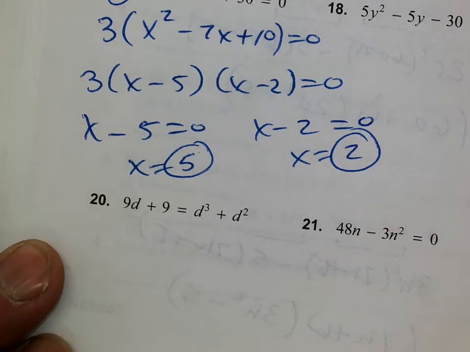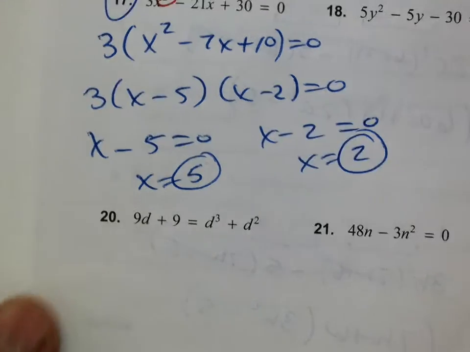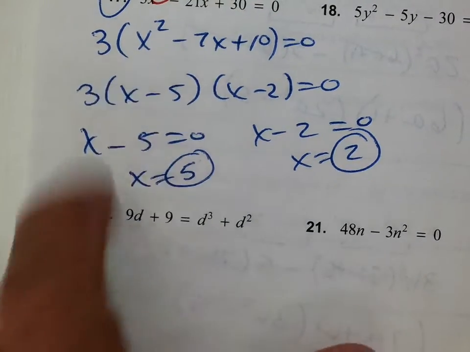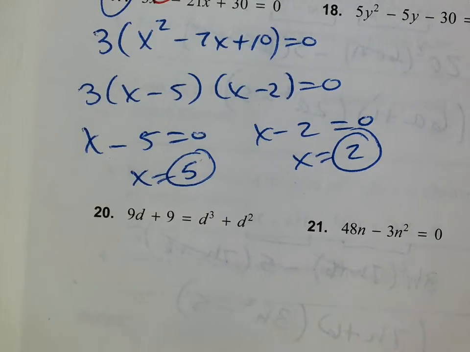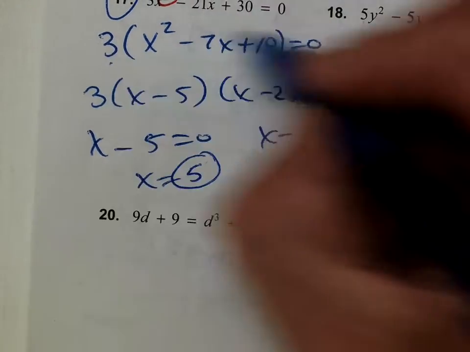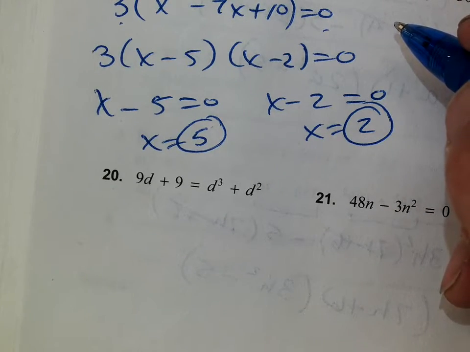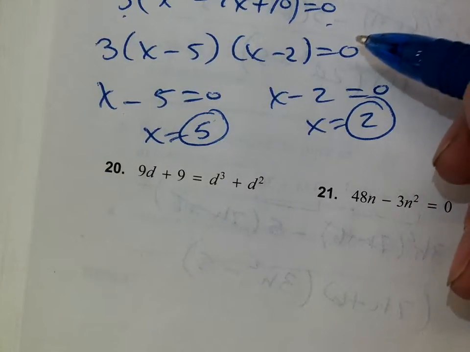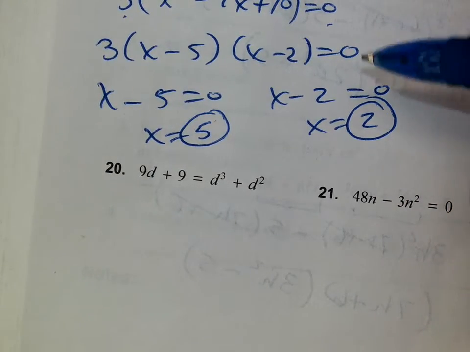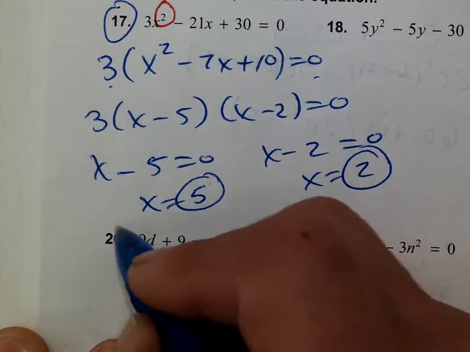Okay. That was really fast. What happens to the 3? Oh, great question. One more time. So does the 3 have an x? No. So it wouldn't have an answer. In fact, what we could do right off the bat is just divide by 3, and it would just disappear anyway, wouldn't it? Well, you could, but you wouldn't get an answer from it because it doesn't have an x, right? Okay. Now, the last one I want to do is number 20, okay?